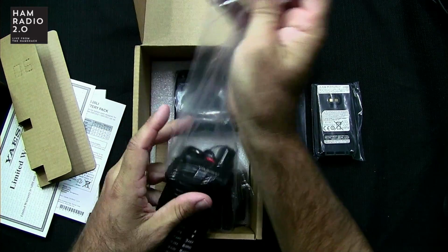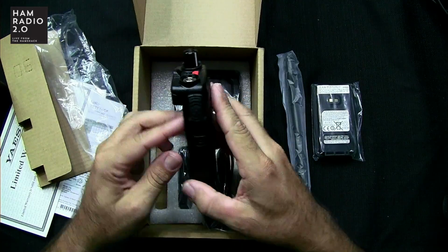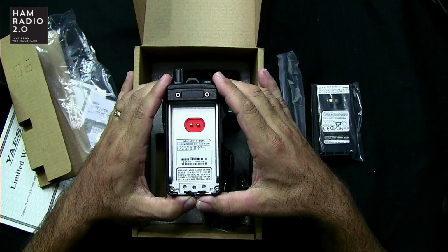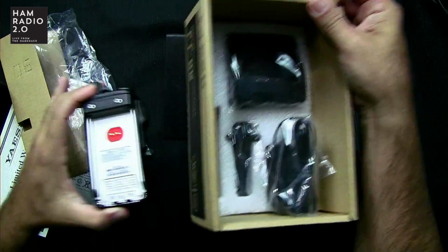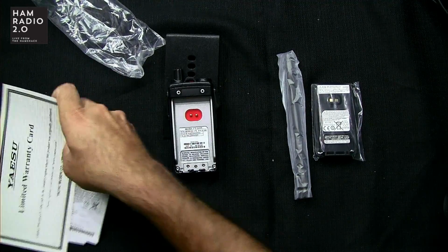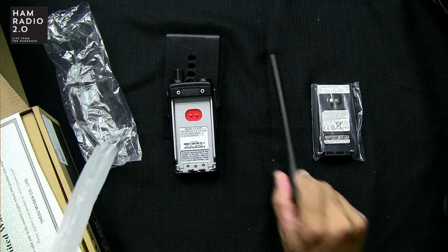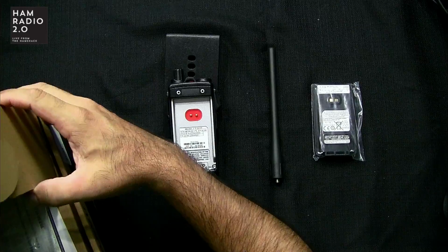Now, this thing right here, this is the HT. They say this is a Baofeng Killer, and yeah, I guess maybe, kind of, somewhat, sorta, maybe. But they've said that about radios before. It is an $80 dual band HT, and you can still get Baofengs for $27 with free shipping on Amazon, depending on which one. I mean, the UV-5R, come on, you can get like three of those for the price of this one.